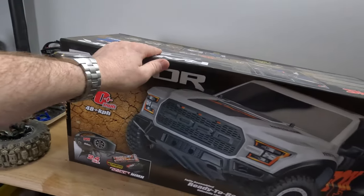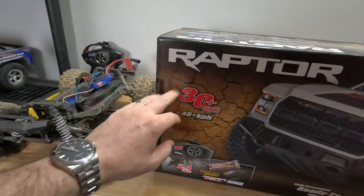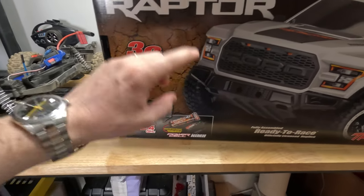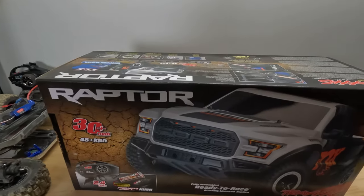Today, we're going to be doing an unboxing and bashing of the Traxxas Raptor. This thing says it'll do 30 miles an hour, and it even comes with a nickel metal battery. This thing's completely ready to run out of the box. Let's get into it.